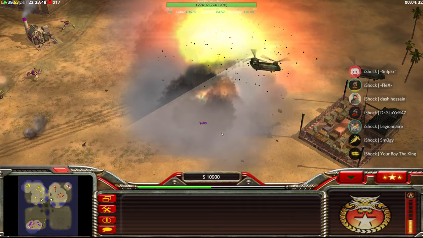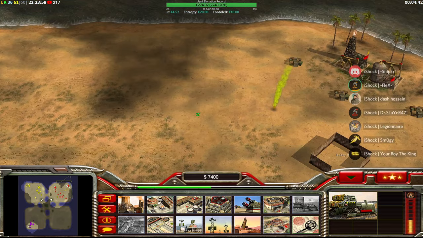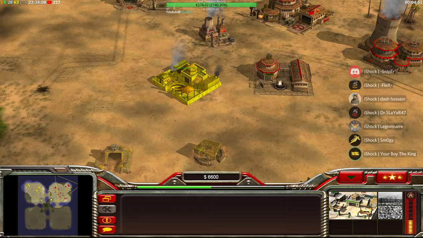Whoa! Oh yeah! Wait, who's purple? Smuggy! You suck, noob! No, let's see how it explodes now. Yeah, very nice. Oh. Wow. Okay, so this oil actually has a bit of a fire going on. It actually damaged the Chinook, those explosive barrels.